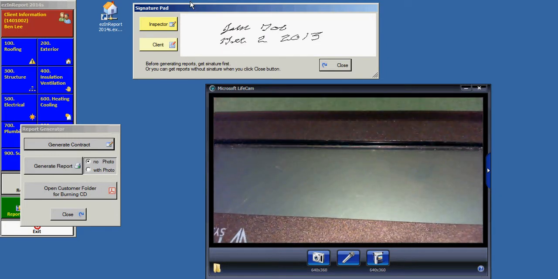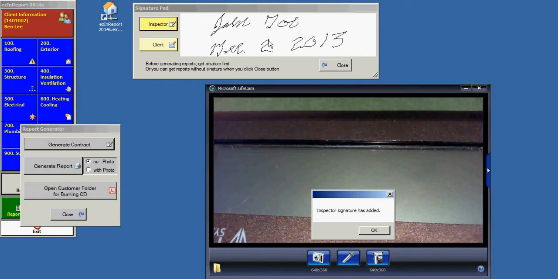Okay, there it is, signed and dated, and that's for the inspector. So after we sign and date, we click on Inspector. There it comes up, and now we come down here and the inspector signature has been added.